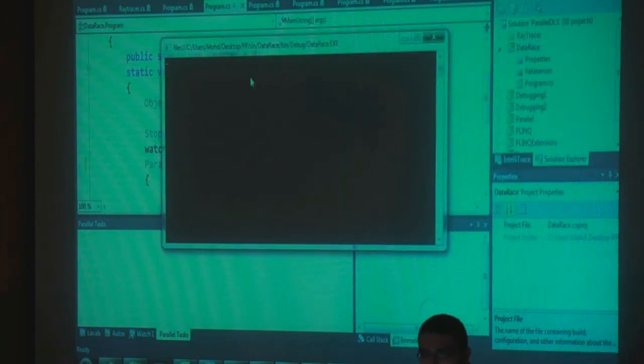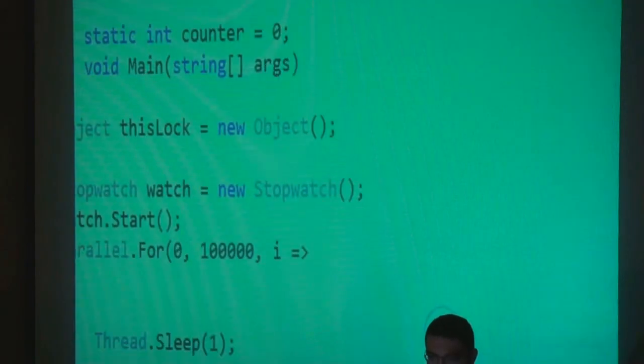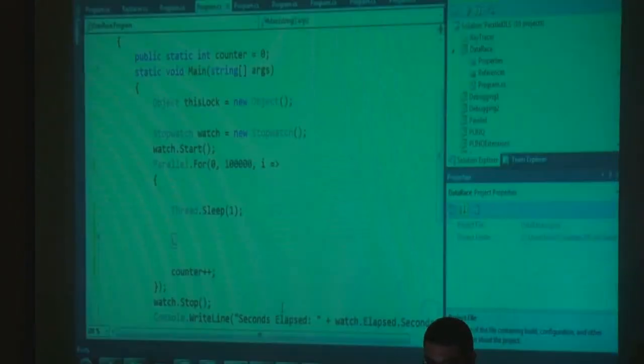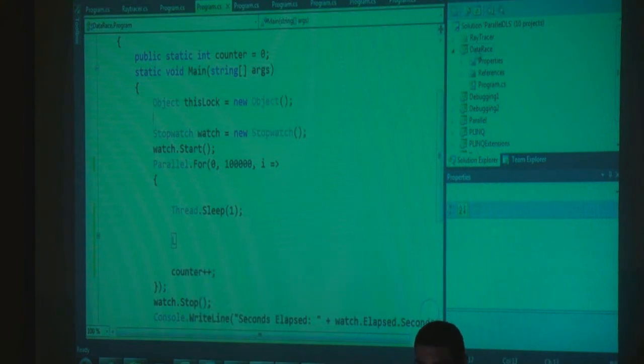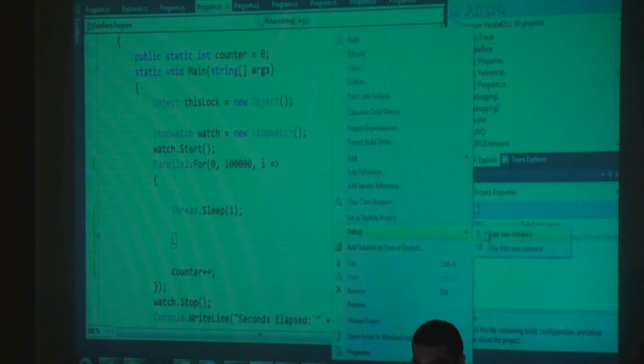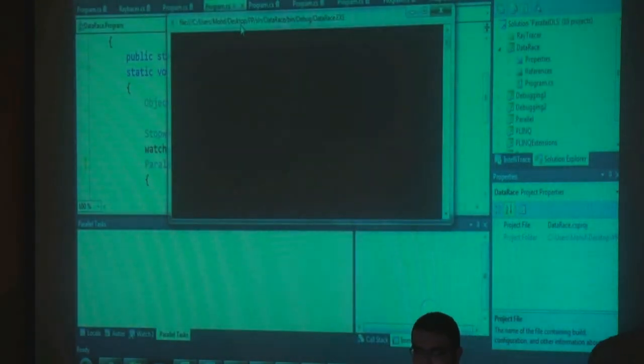Why is this? What's happening here? What's happening here is a classical case of data racing, which requires synchronization. So as I said, if I go back to the code and think a moment about this code. Now I have, let's say, 20 threads operating. I'm not controlling the number of threads. Let's say I have 20 threads operating in parallel. What's happening now is that multiple threads are trying to get access to the counter variable. So something wrong happened. So instead of printing 100,000, I get 99,000 and so on. One more time to explain this.